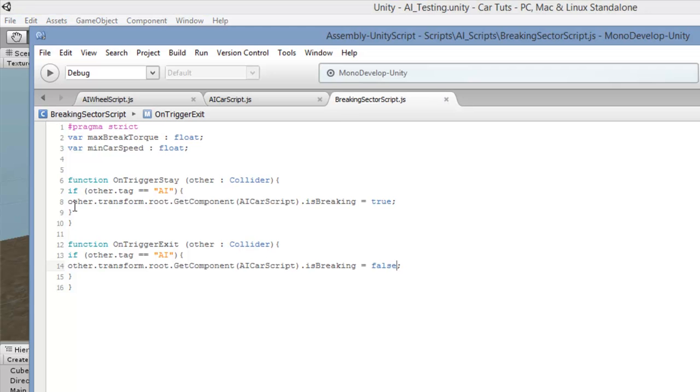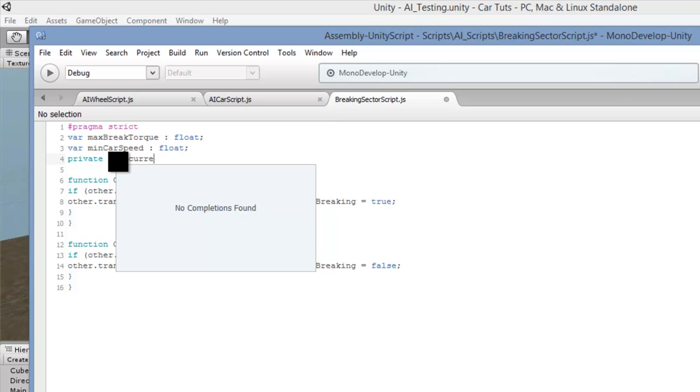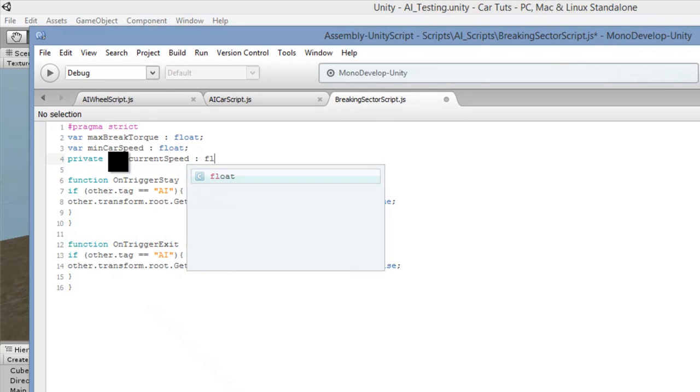Okay, now what we have to do is apply the real brakes. So we're going to create a private variable called current speed. It's going to be a float.